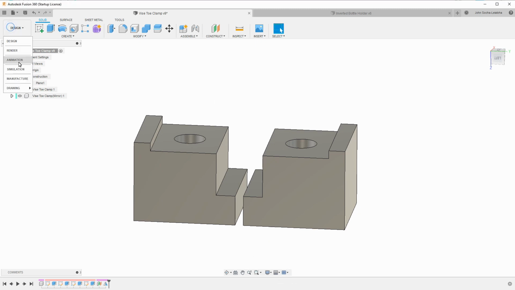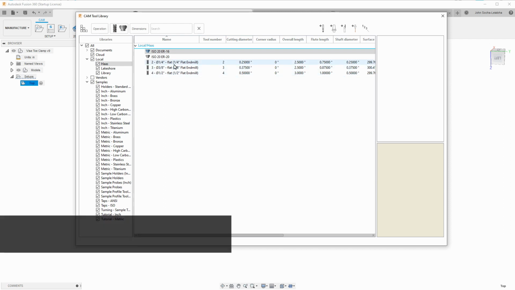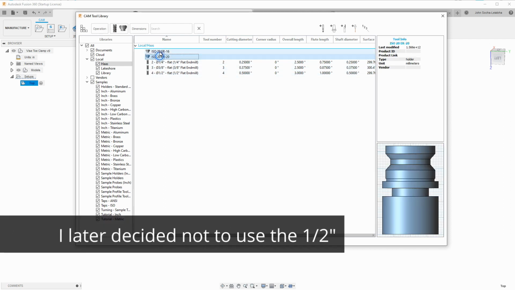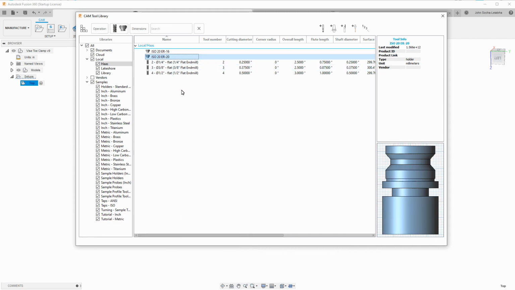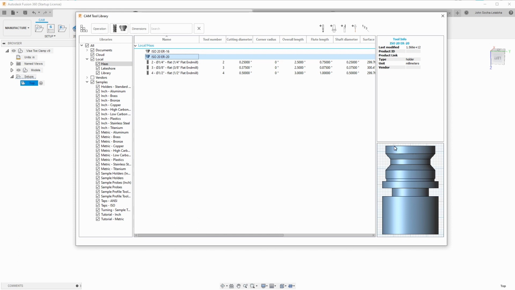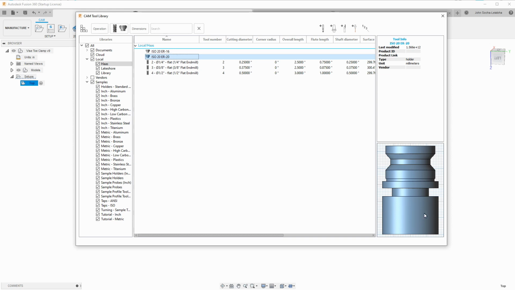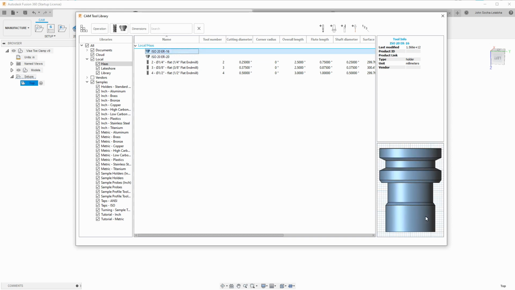Before I can do the CAM work, I need to set up the tool library. In the tool library, I've already set up three tools, as well as created the tool holders. My machine has ISO 20 tool holders, and I put in dimensions just for the part that's below the taper. In other words, the part that will be sticking out below the spindle. So you can see that this part of the geometry is pretty much the same between them, although there are a few differences. But the main difference is this is the larger ER20 nut, and this is the smaller ER16 nut. The way that's done is with Edit Tool.